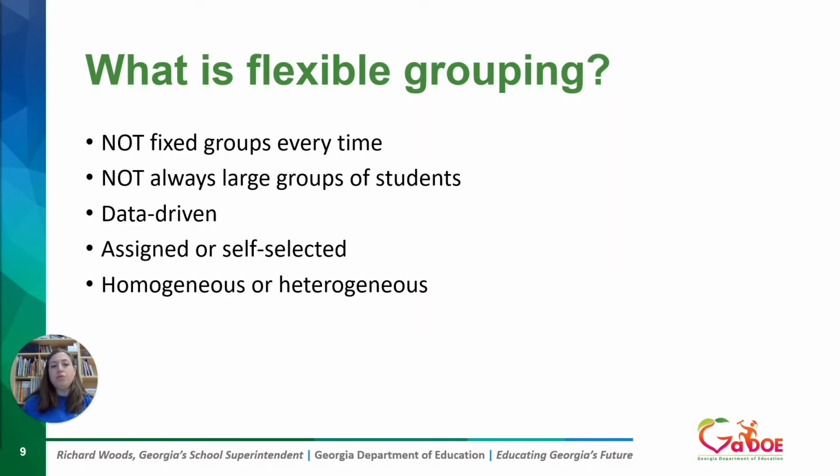Flexible groupings are not fixed groups every time. In a lot of other classes, you'll have the jellyfish and the goldfish and the starfish, and those will be fixed groups every single time. This happens a lot in math and reading. But flexible grouping changes based on the skill or the content or the process that you're doing that day.